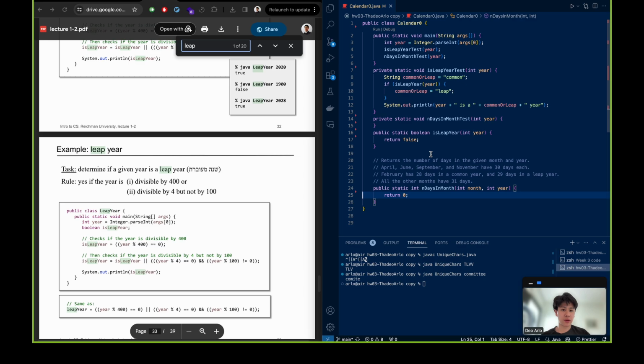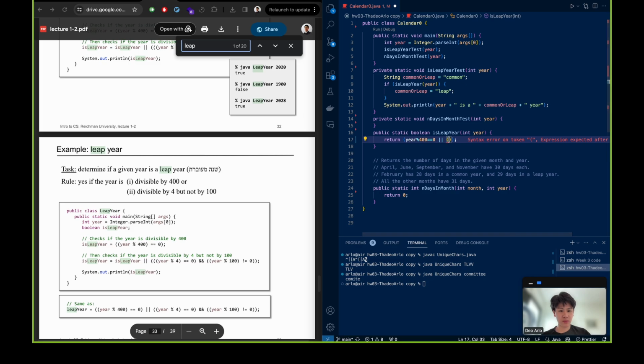And there we have it. So, is a year a leap year? Let's return the truth value, right? So, the truth value is if the year is divisible by 400, or if it's divisible by 4 but not 100.